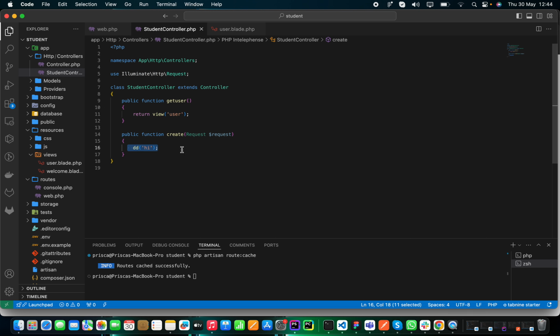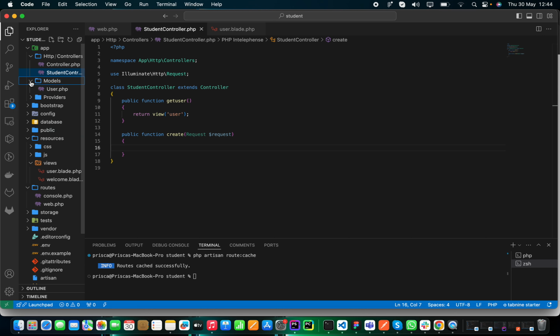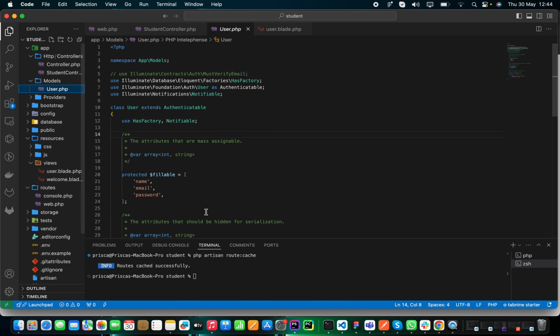So now we are here, and what do we need? We have to create a model. As I told you, a model is what you use to access your table in the database. So let's locate our model. The model we have here is for users, and what we are accepting is student details. So I want us to create a model for students.